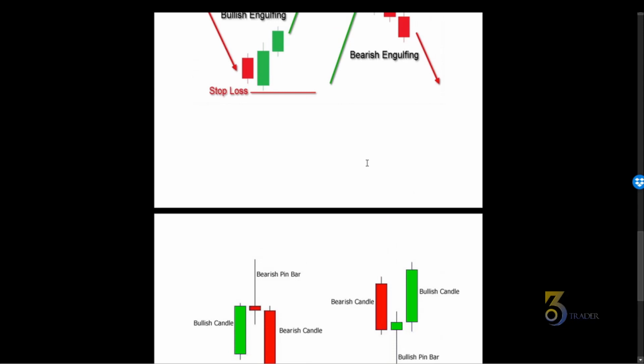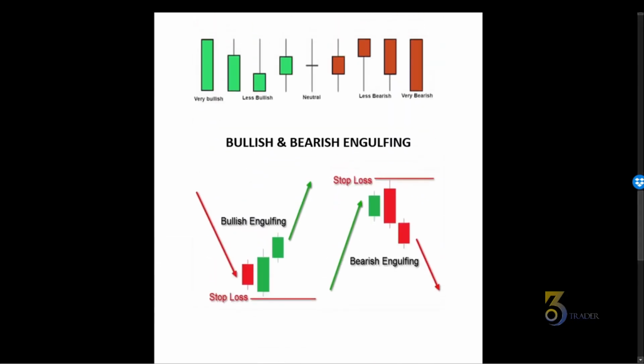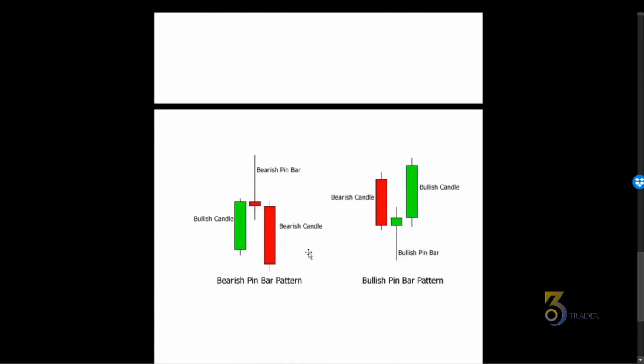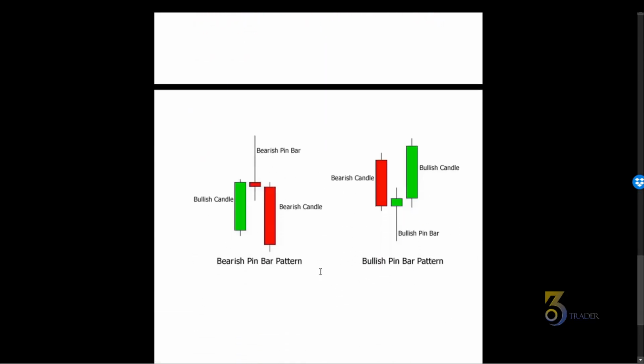So those are things I want you to keep in mind. You understand now how to read candles, price action on candles, where its open is at, where its low is at, what color it should be, what color it is. Then it tells you where the open is, where the close is, what an upper wick means, what a lower wick means. That means high price or low price. Also, the bullish and bearish engulfing, what that looks like, and also the bullish and bearish pin bars.